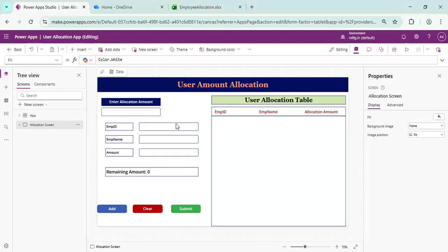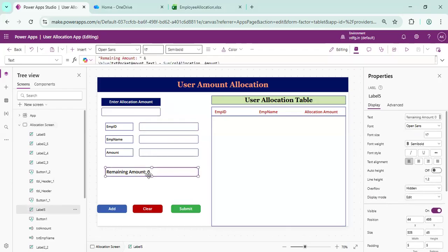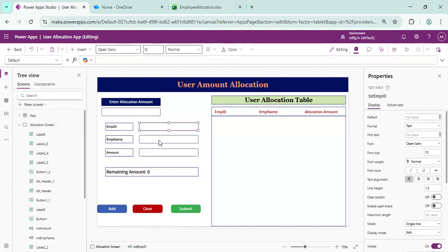Here is the approach I have followed. I have taken this input box where the user is going to enter the allocation amount, and whatever allocation amount the user enters, it will show the remaining amount in this box. And this is the form where the user is going to enter the employee ID, employee name, and the amount for those people to whom that amount needs to be allocated.